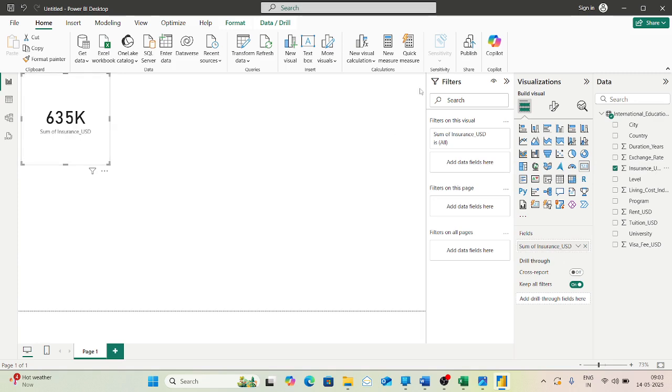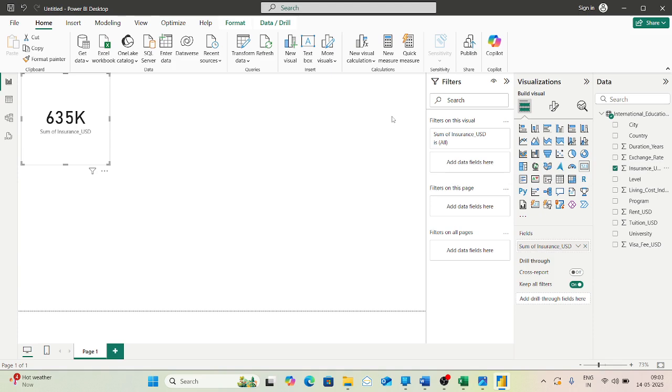So this is it. Whenever you see this summation symbol, this is basically in numbers. So whenever you see this number, these are numbers basically. So you can do summation, you can do average, you can do a whole lot of things which you can do in a number field. Okay, so this is where exactly the visualization data will appear.